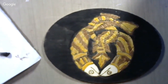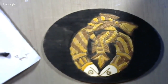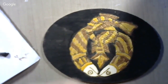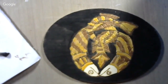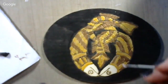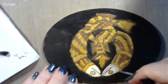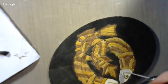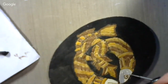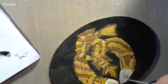I think that I want to do their heads in silver. Put a touch of that down here. It ain't gonna take but a touch. And pick that up. Do their little fishy heads. I'm going to try to avoid the eye because I will come back in with black on the eyeball.